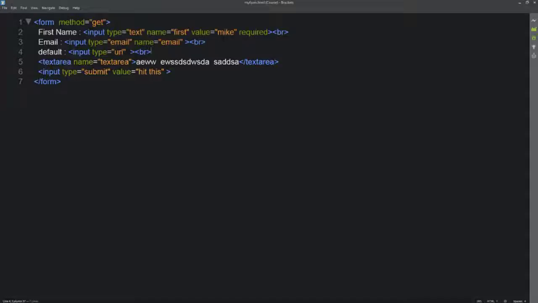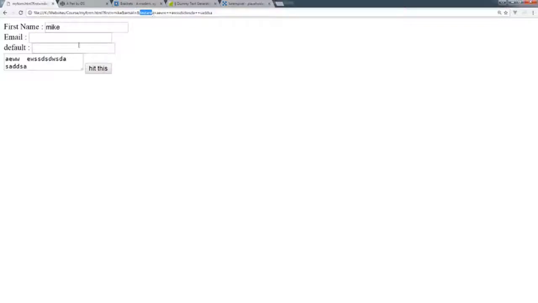So see within that URL there where you can type in some content, and of course it needs to be a URL. So let's create a URL here. And when we hit it, we're not actually passing anything over, and that's because we haven't specified the name.